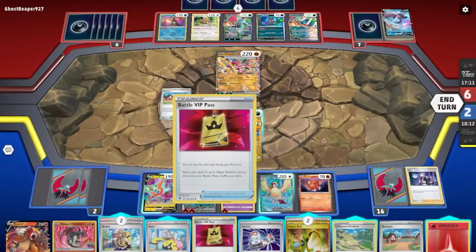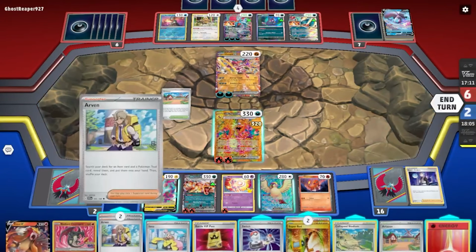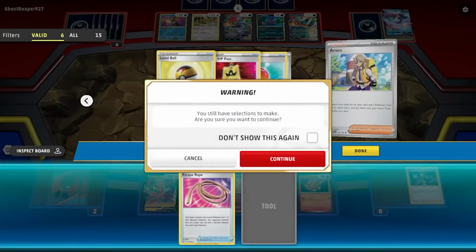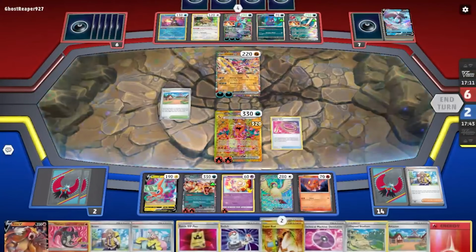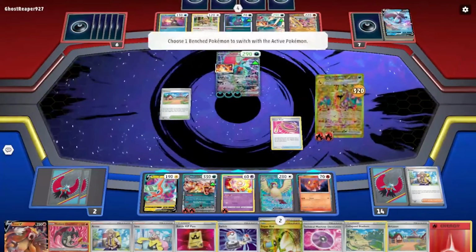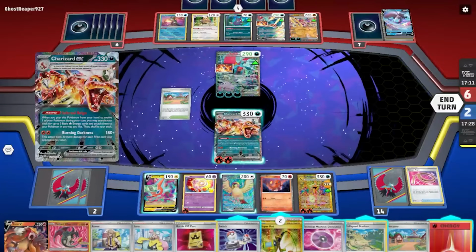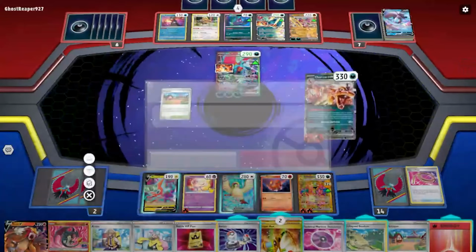Let's see. Oh, yeah. What else do I have? Sure. Not that that matters, but... Oink! Nice. Yeah, I would have to. So let's just do that. Did I get rare candy? I did not, so we'll just hit.